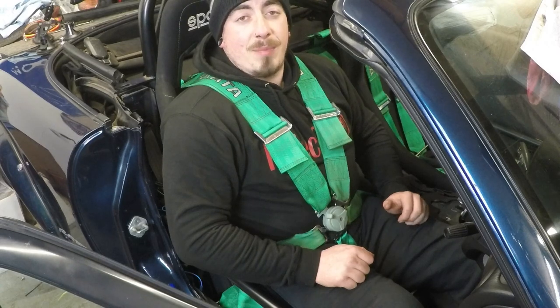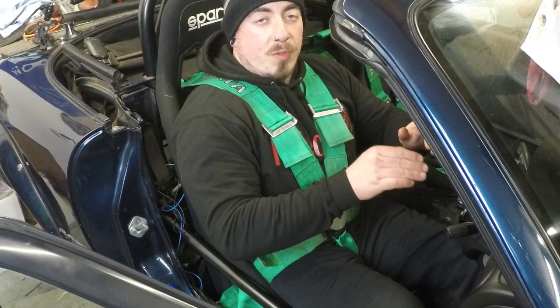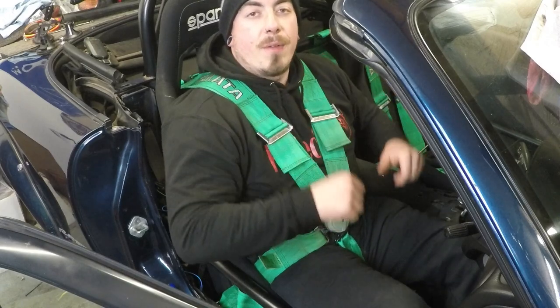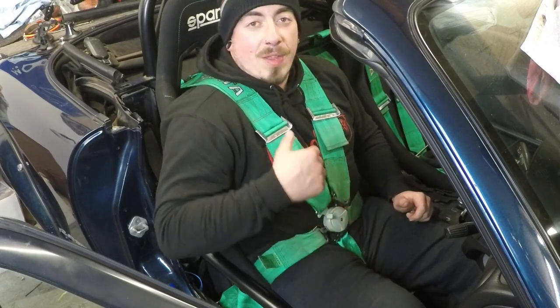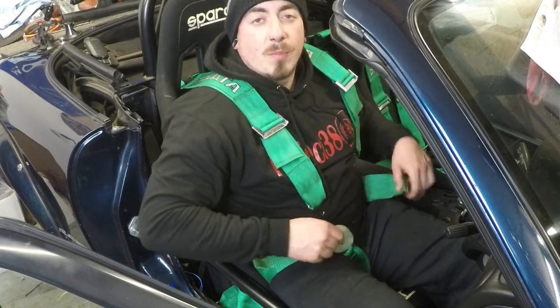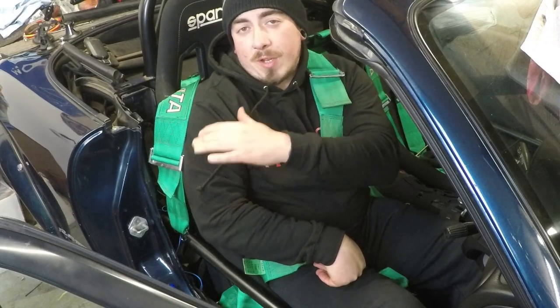The aim of the harness is to keep you nice and tight in the seat, especially in the case of a forward-facing incident so you can't move too far forward. The fifth and sixth point are going to stop me sliding down into my seat. You'll also want to practice getting in and out of the harness to make it quicker and easier — luckily with these it's a quick release and everything comes loose pretty quick. You also want to practice where you want to put the harness once you're getting out, to try not to scratch any of the paintwork on the outside or anything on the inside of the car.